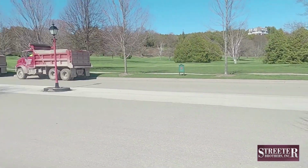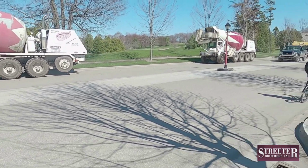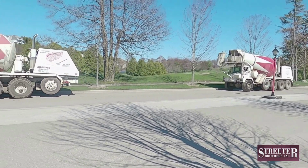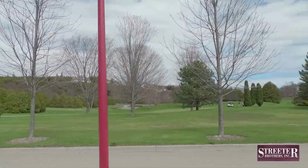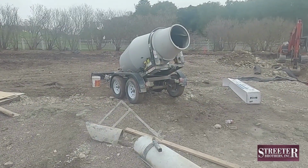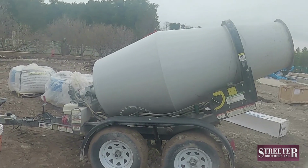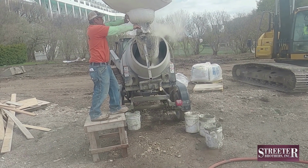Both ready-mix trucks and the concrete pump truck, along with other equipment, were escorted off the job site by the Mackinac Police to the other side of the island at British Landing so that it could be ferried off the island later that night. Any motor vehicle must be escorted by the police when operated on any road on the island. With 2 bags of concrete left to pour and no equipment to mix the concrete, they had to use the 1-yard mixer they started the job with back in October last year.